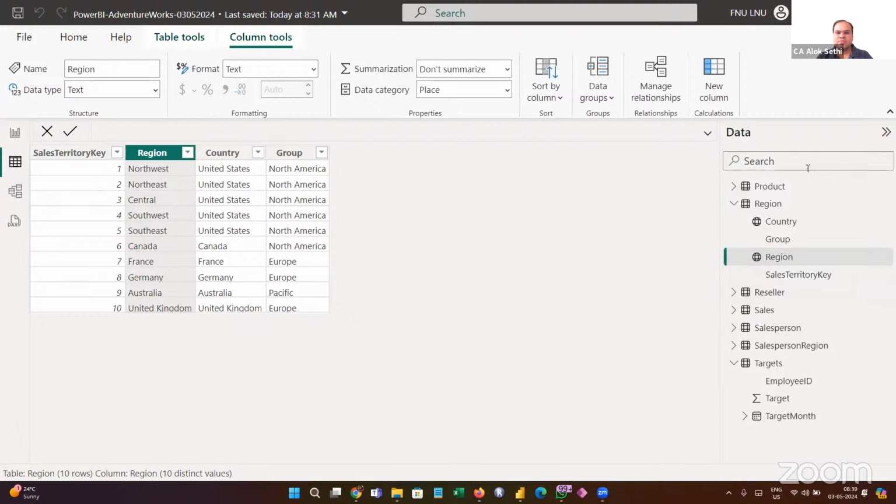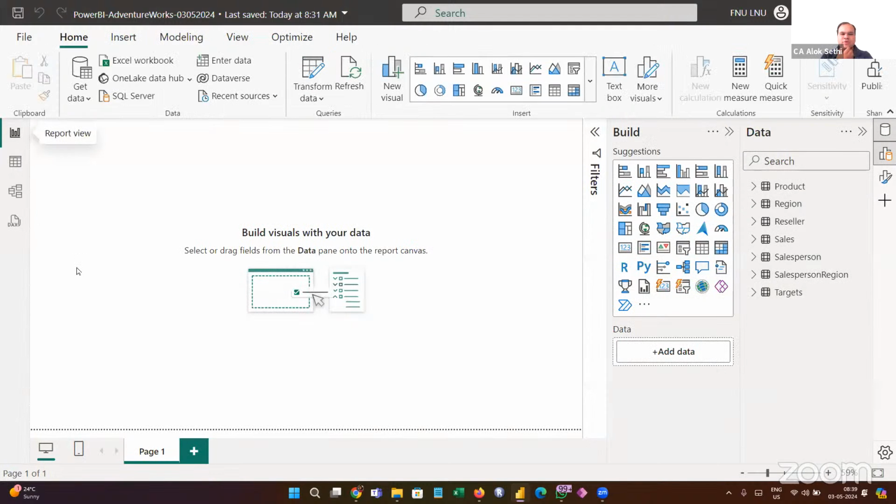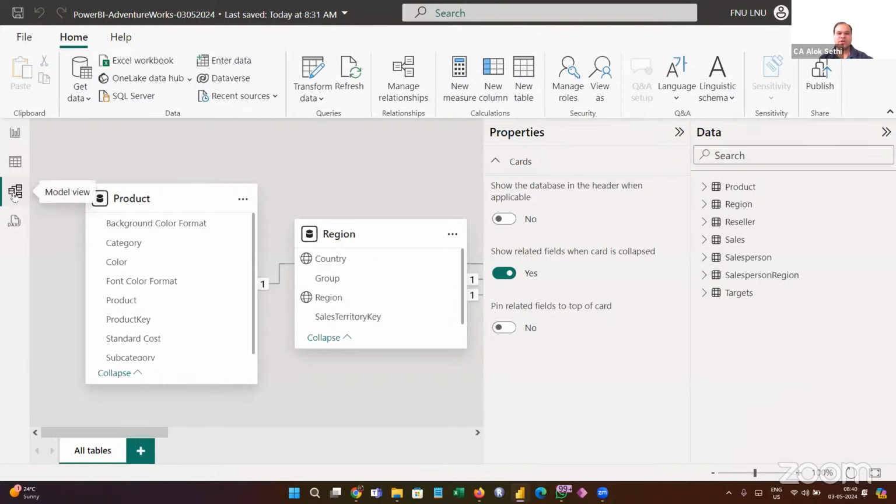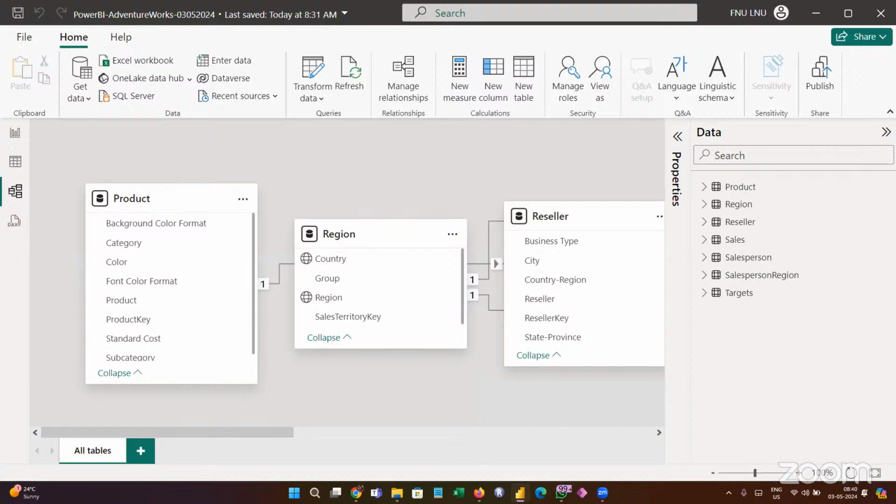Now, the next step, the most important step is what? Tell me. Once we have imported the data, we have got all the data on the data pane. Once we have all the data tables, we have to build the visuals. Before we build the visual, what is the most important, third most important step? Connectivity. Modeling. So the last step that we are going to do today is to create a model. You have 5 minutes. We can do this, right? Yes. It will take 5 minutes to create a model.